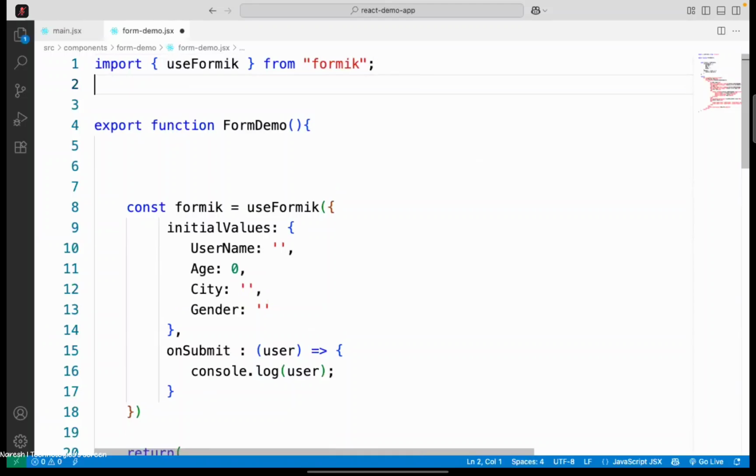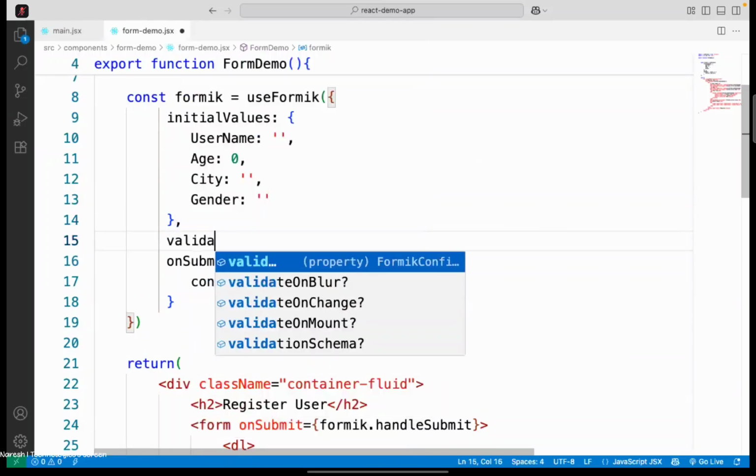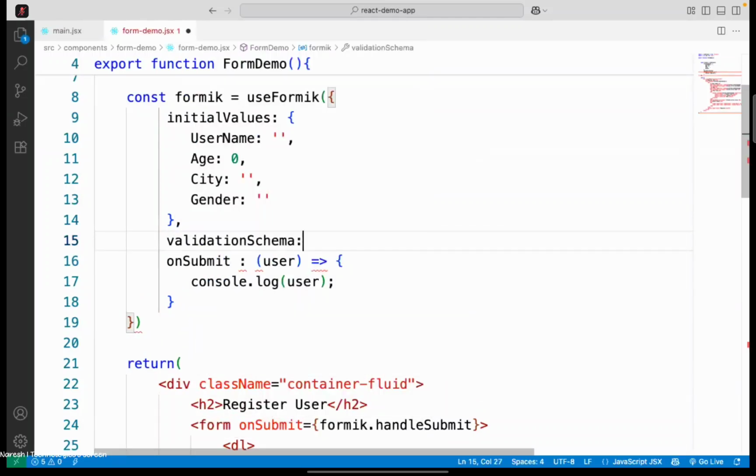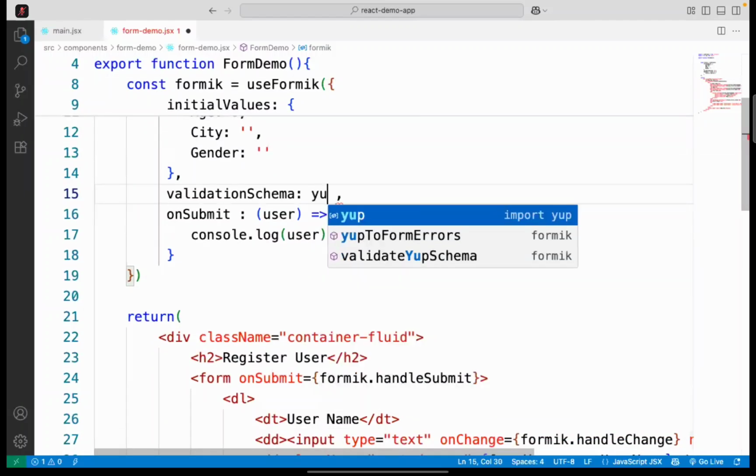Then we have to import * as yup from the library yup. That's it. Now go to formik validation. Here we have to write validationSchema. We have validation and we have validationSchema.